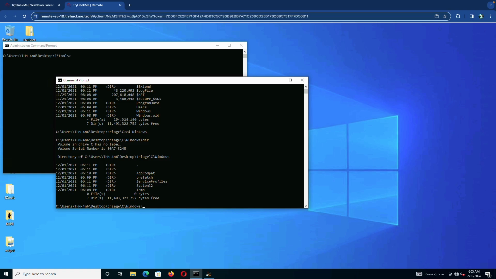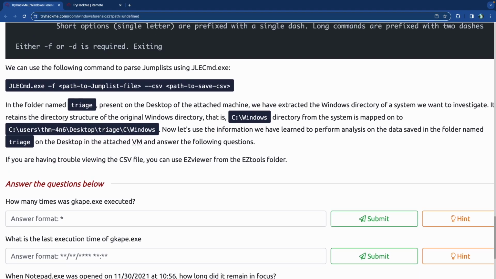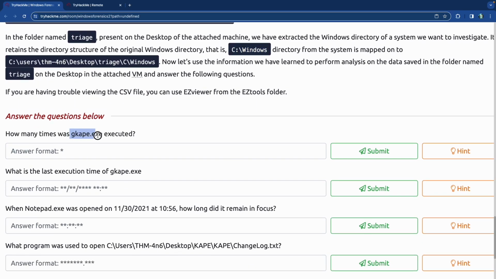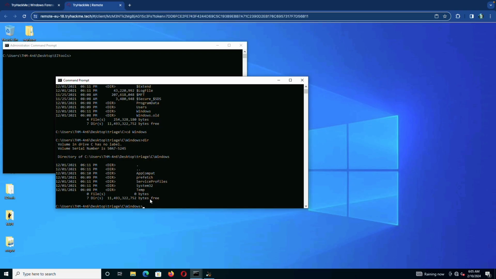So based on the instructions that we got, it says we have extracted Windows, it's inside C Windows, and it's mapped onto triage C Windows. Now let's see the information. So how many times was gcape.exe executed? So I need to find gcape.exe, and it seems to be under Prefetch, I guess?